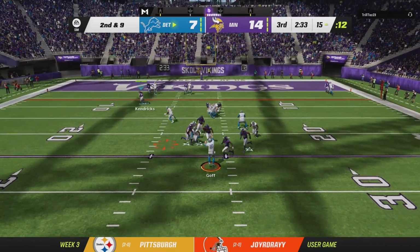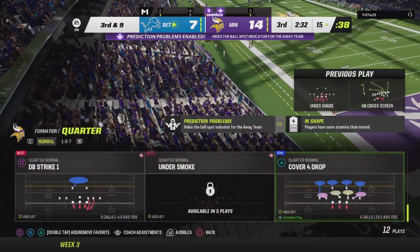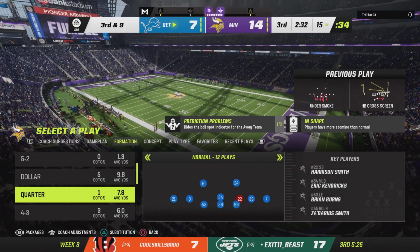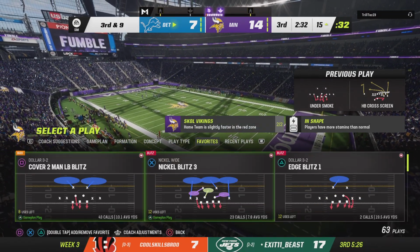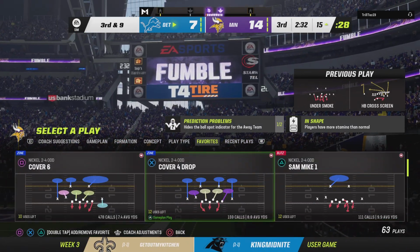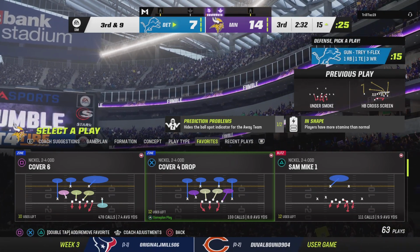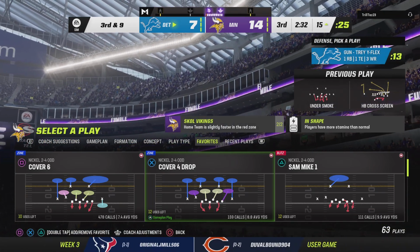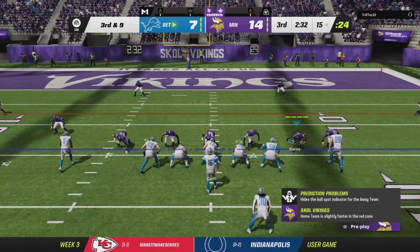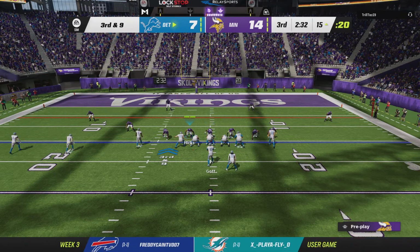Now Goff. The quick throw knocked away. It's incomplete. You get the sense that they're saying we're not playing up to what we're capable of, and we're deep enough into the game that the early jitters are long gone, that they should now have some sense of continuity and be able to make some of these plays that they have not been doing so far. After an incomplete pass on 2nd down, that'll leave him trying to convert on 3rd and 9.